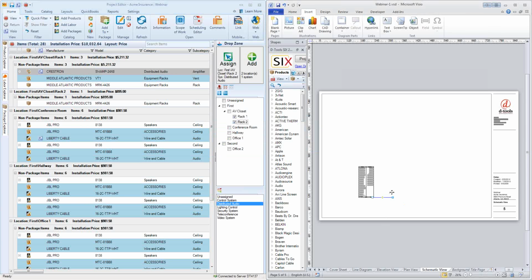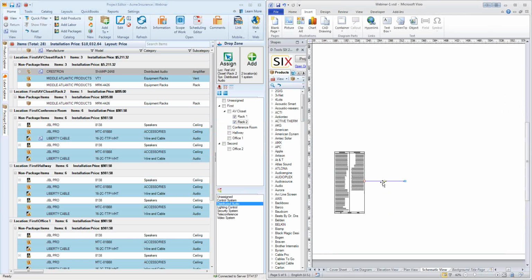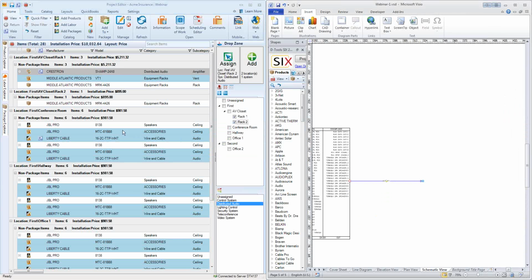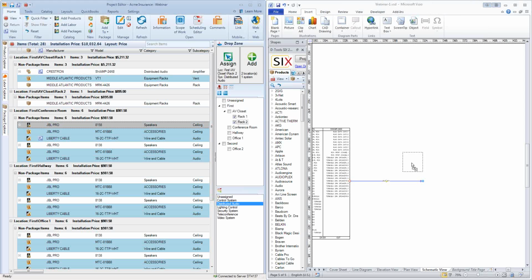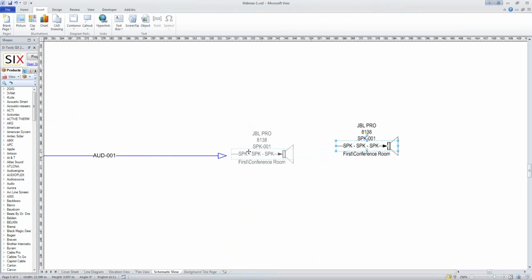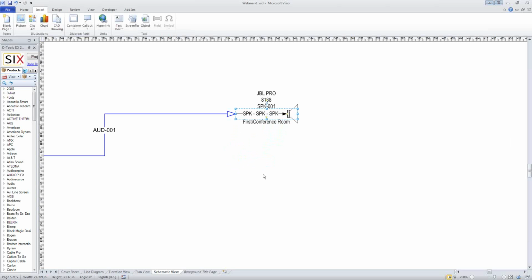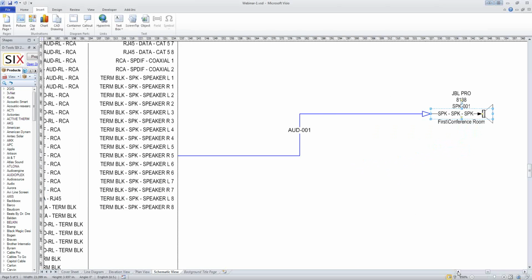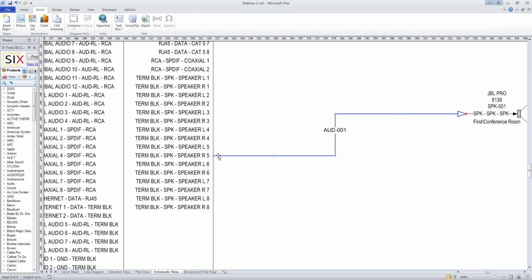There we go. And what we're going to do is we'll take our cable, snap this up where we want it to go, and you can also come over here and select your speaker. And to kind of show you this here, we'll zoom in a bit, and we'll just take this and connect this up. So everything is very clearly labeled. You can see the location of the speaker here. You also, moving over here to the left, you can see your wire number. You can see the input and output that the cable is connected to. You can easily change that.